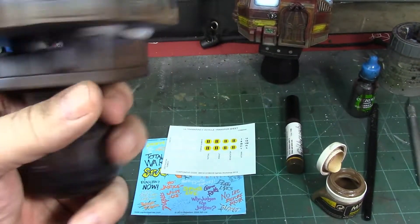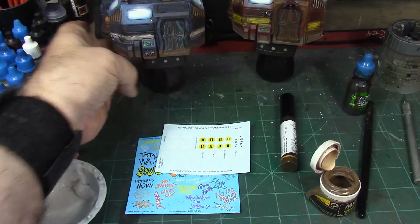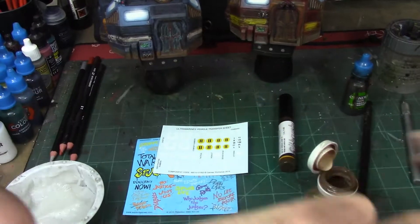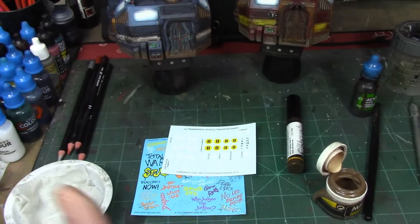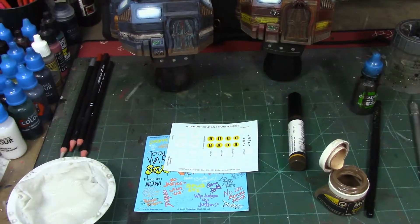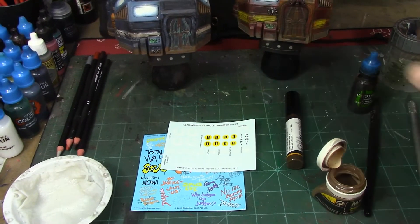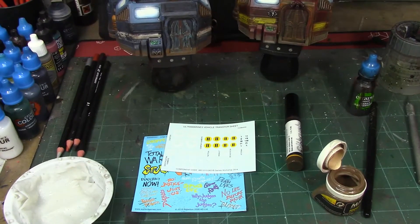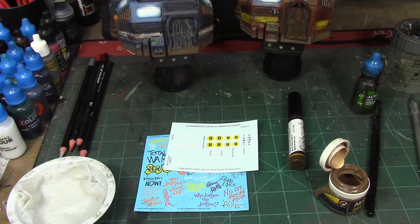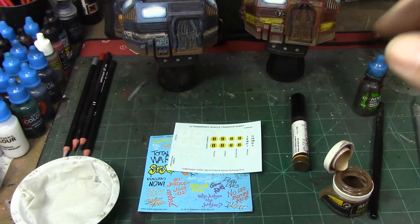It's going to dry a little bit darker than the rest of it and it's going to look pretty good. Now, when you're doing this you want to be somewhere with a dedicated working space or some kind of surface put down, because this stuff is messy as all hell — you'll have dust literally all over everything including yourself. But yeah, it's not that big a deal, just keep working on it. I'm going to do the other building, then cut out the decals I want to use, and I'll show you how to apply those.